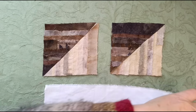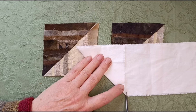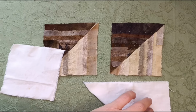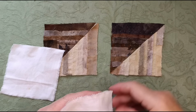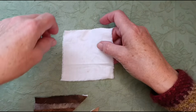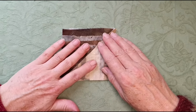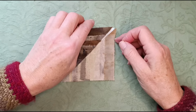But what I'm going to do here is I'm just going to get myself, that's now going to chime 12, I'm going to get myself two more squares, exactly the same size again. That's now stopped. I'll just do one now, actually, on camera. This is exactly the same for both of them. And then I'm going to lay this down as a foundation cloth, a backing cloth. Lay my triangles on. Butt them up. I'm going to put a few pins. And then I'm just going to do some stitching.